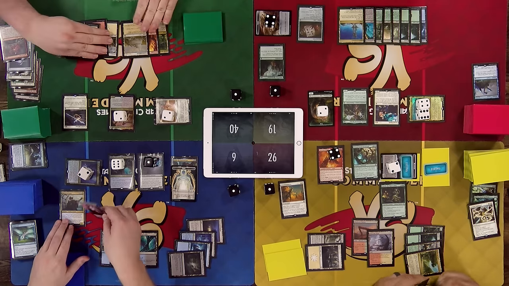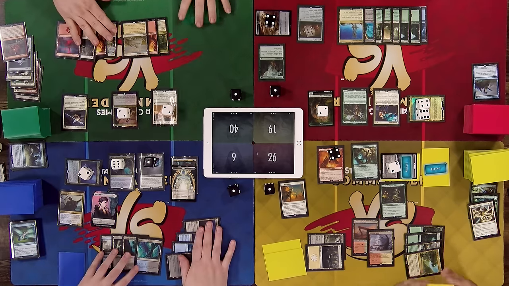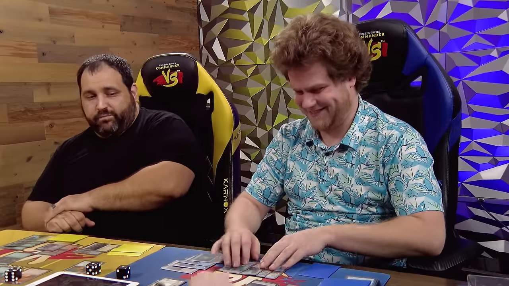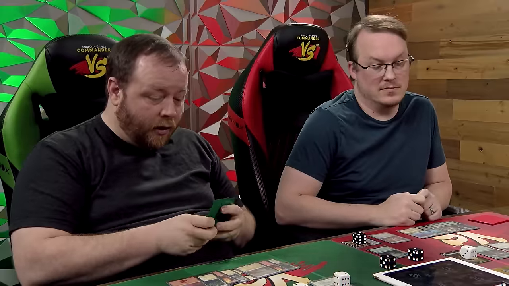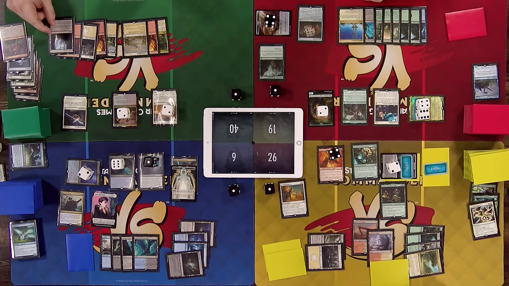We have such little life. I know. I feel like you hit me for like 100. I didn't. I just blew up your board. They hit you. Yeah, that's fair. I've been on block. I have clues. Do you have one that blows up a land? I have a ransom note. You have a ransom note. Oh. No, that doesn't do it.